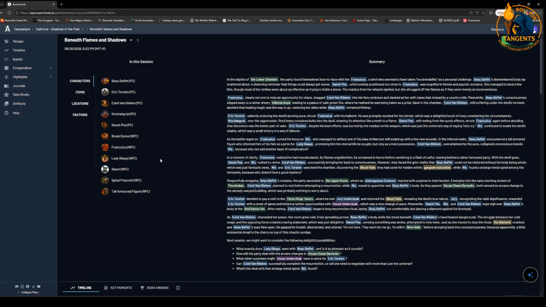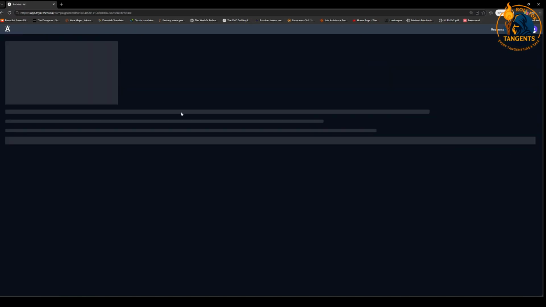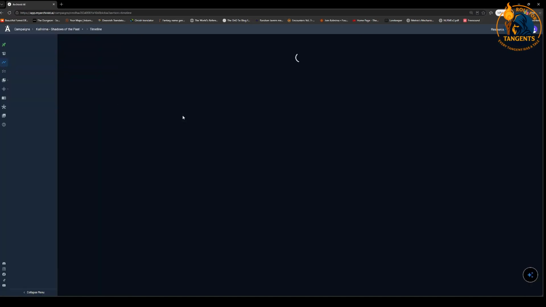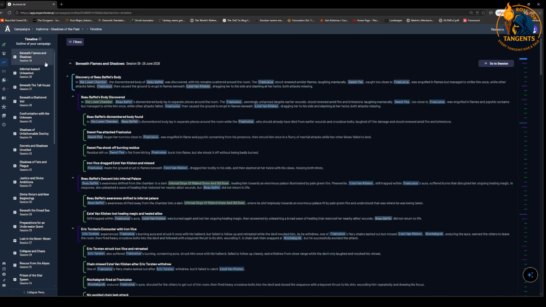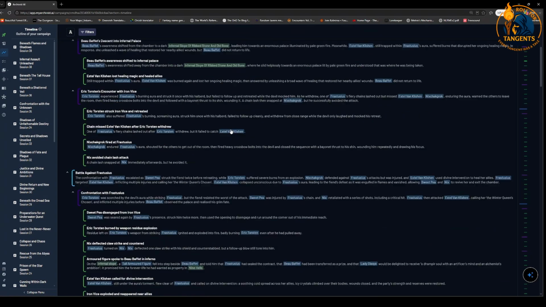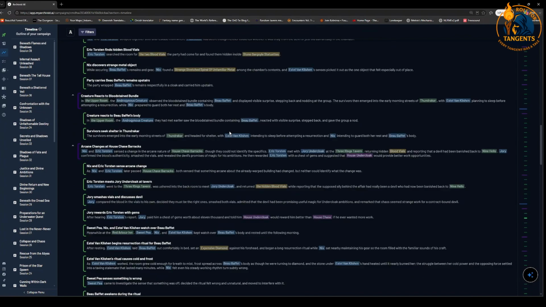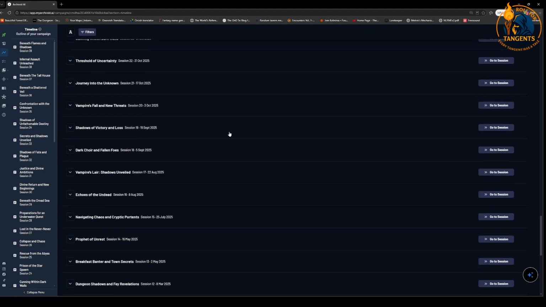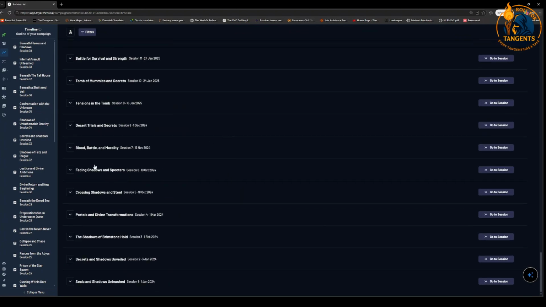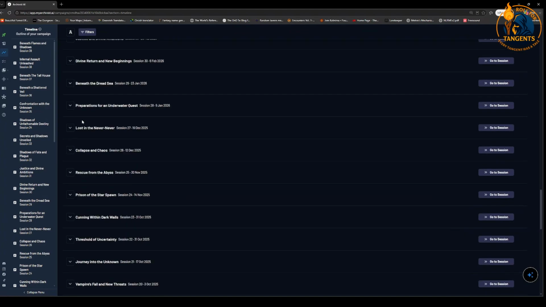You can have a look at the timeline, which will essentially give you all of the session beats. You can see here, it's actually highlighting each of the major and minor beats for each of the sessions. You can scroll all the way through that. You can have a look at any of those particular items there that you want to have a look at.